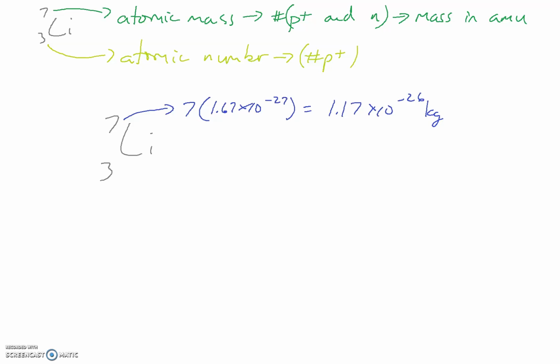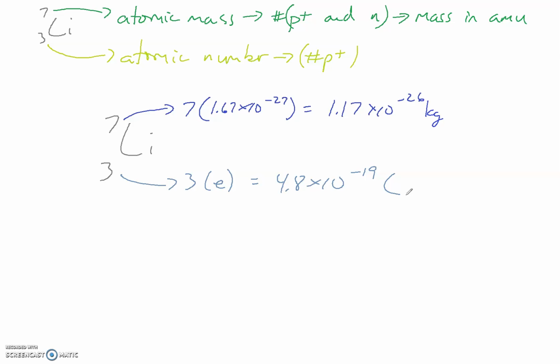And then for the other part, to find the charge of the nucleus, those are the protons. Of course, the protons are what give us the charge of the nucleus, and then we're just going to do 3 times the e value, or charge of electron slash proton, which we've been using already a little bit, so that's the 1.6 value. So we just take that and times it by 3, and we get a charge of 4.8 times 10 to the negative 19 coulombs. So that would be the charge of the nucleus. So it's really common, if you're going to use a nucleus, you have to be able to find the charge, find the mass, that type of stuff, if you're going to accelerate a nucleus and then do other calculations with it.